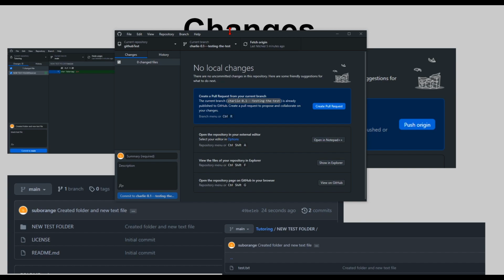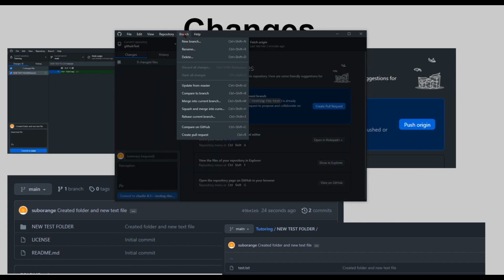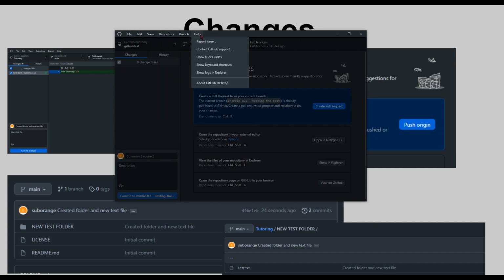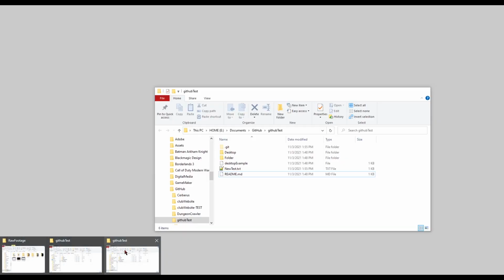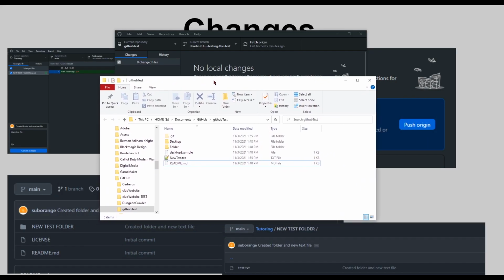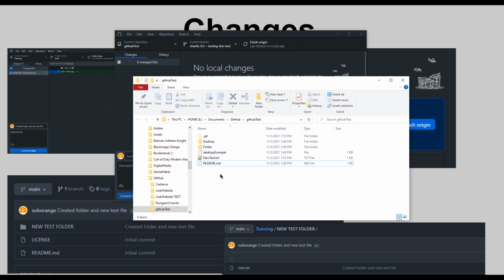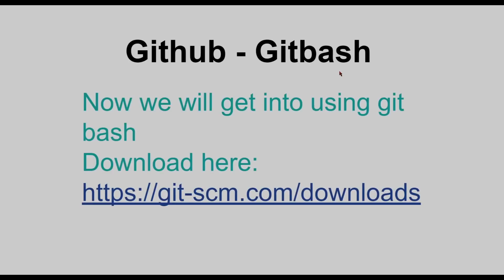So I think that's pretty much it for the desktop version. There's probably some more complicated things, but that's a good base. Again, this is what I suggest using because all you have to do is hit Show in Explorer, and then it's just like using a file explorer. You can add files, open them, change them, save, and it keeps it all here, and then you just push them to GitHub. Okay, so that is pretty much it.